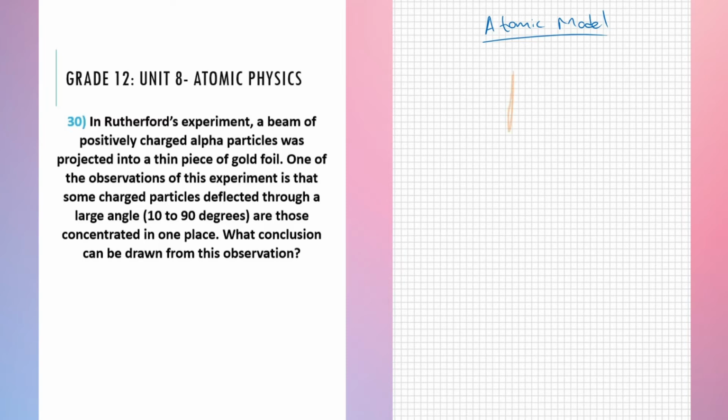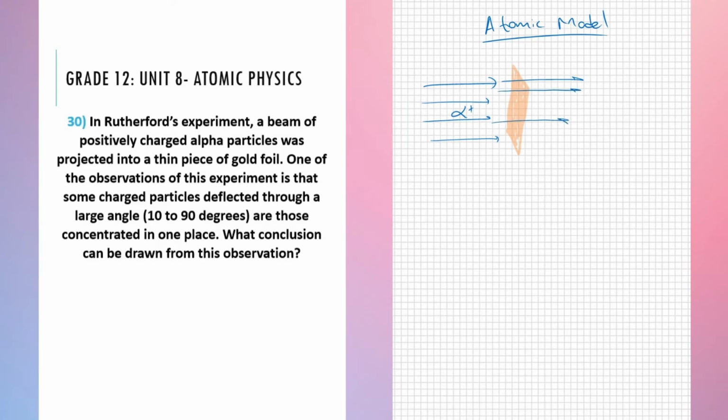He had a gold foil, and let's try to represent this gold foil like so. This gold foil is extremely thin, and what he did is he shot a bunch of positive alpha particles onto this gold foil. So we have alpha plus. It's very important that you know that these particles are positively charged. He saw different things that he did not expect. He expected all of the alpha particles to simply flow through, but instead he saw 3 main observations. His first observation is that the majority actually did come through.